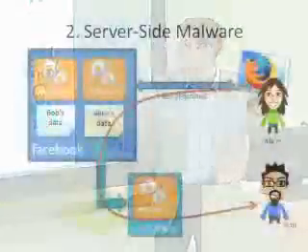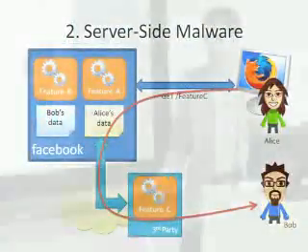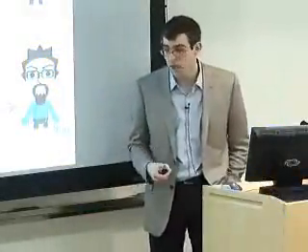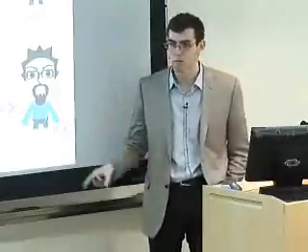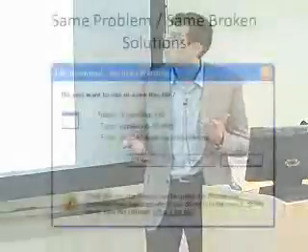Of course, we might be wondering what happens if this third-party application is malicious, if its only goal in life is just to steal Alice's data. And there's really nothing in the Facebook model to prevent this from happening. And what's really interesting is this is really the same malware problem that we've had on our desktops all along. It's now jumped onto the server side. And it's the same problem. The same broken solutions are being applied.